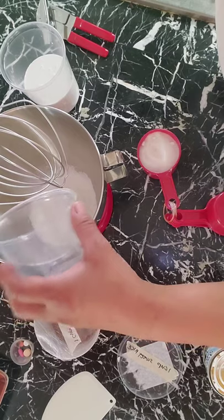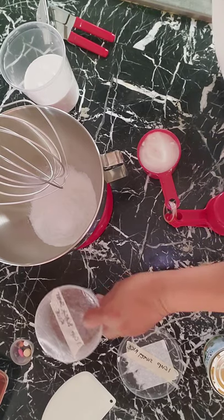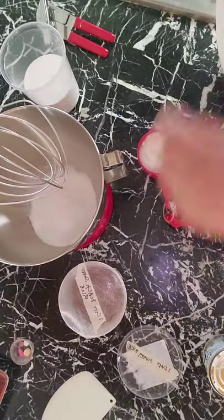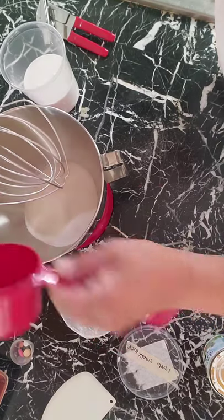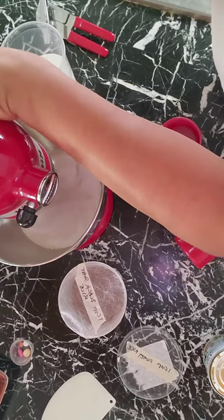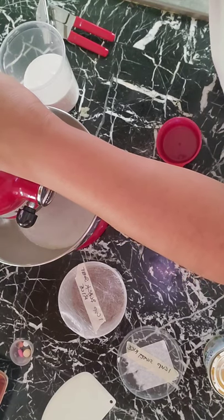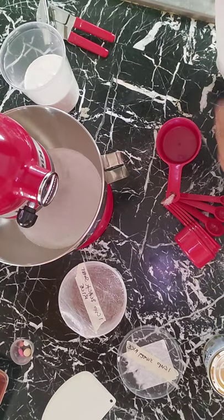Gagawa po tayo ng sapin-sapin butter. I'm going to make a sapin-sapin with a twist of black rice. Black rice, sweet rice, and then mix ho natin ang sugar. While we're doing this, i-add ho natin yung gatas at yung coconut milk.